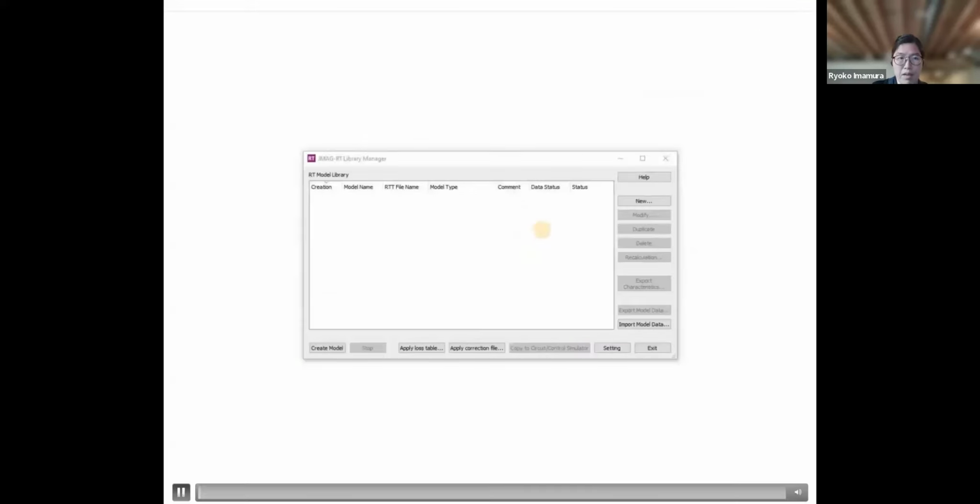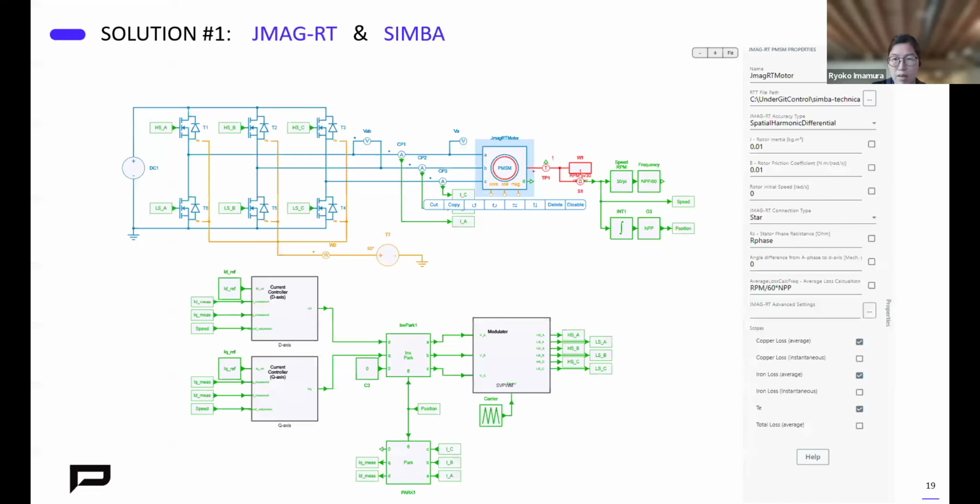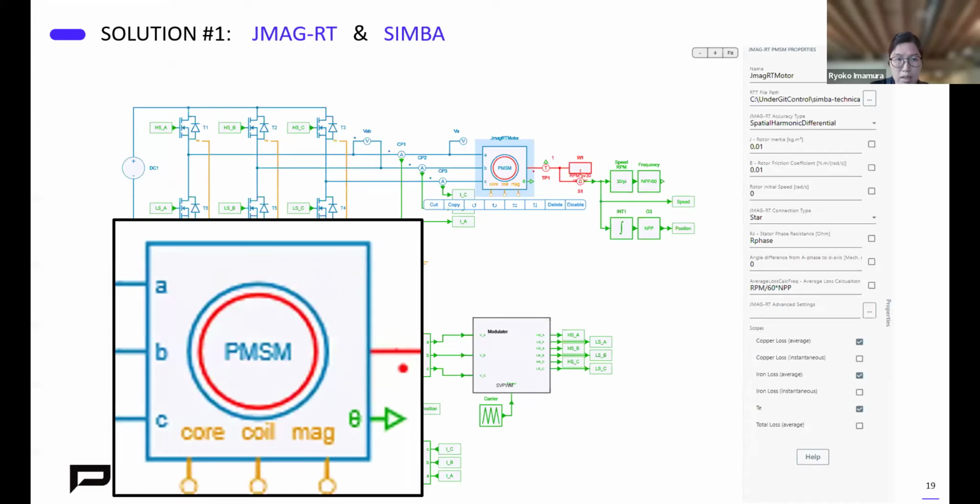Okay, then let's go to the next slide. Once we get the RTT file, next is where SIMBA comes into the stage, and here we will specify that RTT file. In this diagram, we see the motor block model in the center.